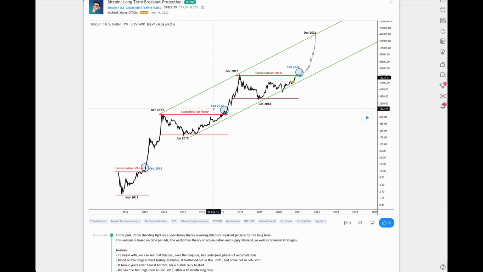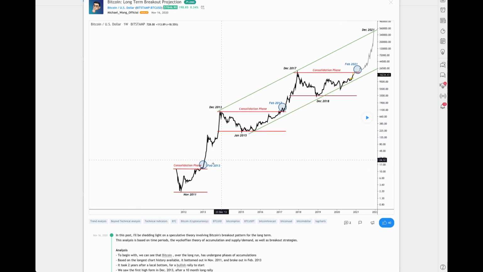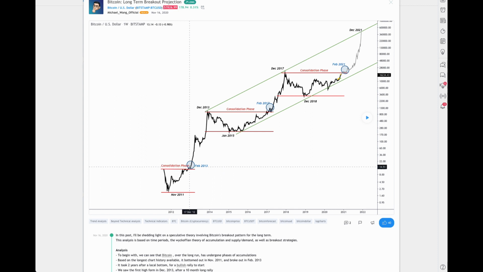Another thing I want to demonstrate is this analysis that I posted on November 16 of 2020. What I was looking at is essentially market cycles based on the weekly chart, and this is the logarithmic chart if you didn't notice. There isn't any data for the price action here, but there was a phase of consolidation that lasted up to February of 2013, where price broke out of the consolidation phase and rallied upwards to new all-time high levels until December 2013, where it started consolidating again for another 4 years.